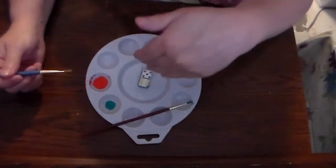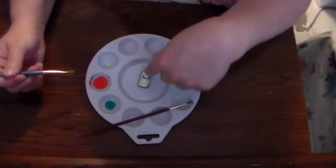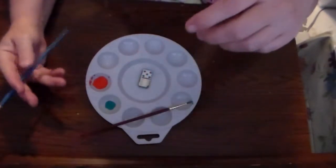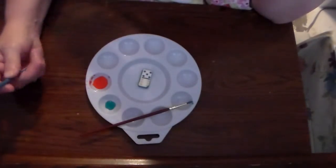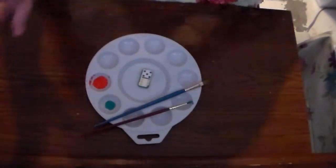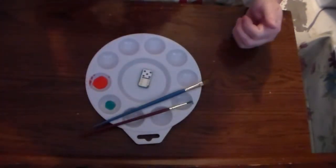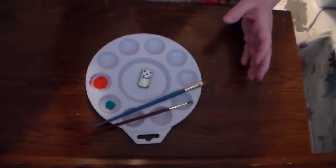Do you think I should wait and let the green dry before I try to do the red? Because on the sides, this side and the other side, I was going to paint red. I think I'll just click off and give it a chance to dry. We need to let that dry, and then I'll just add on to this to finish it up. Alright, so hang tight till then.